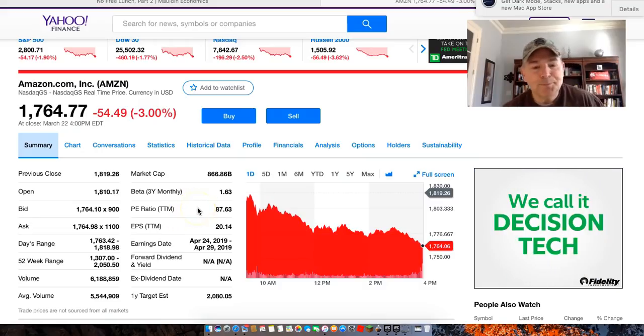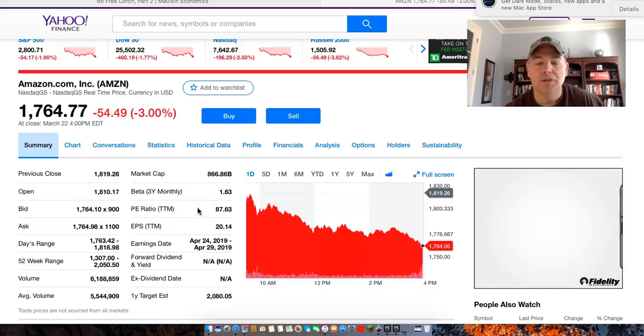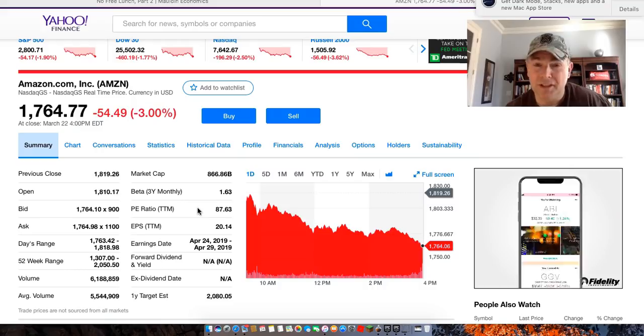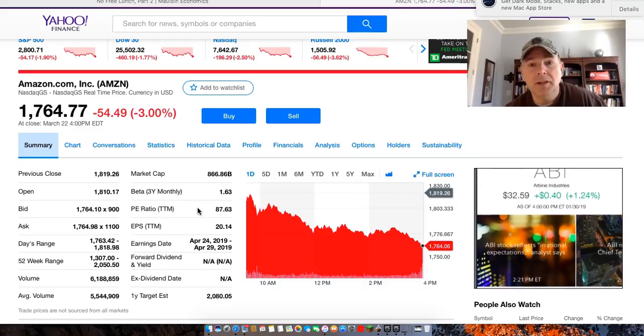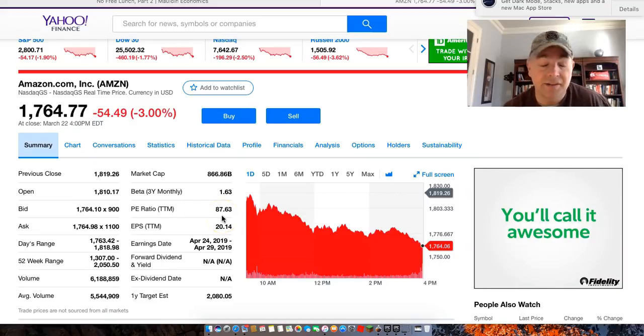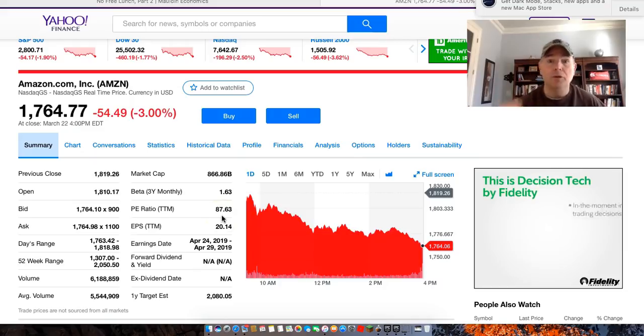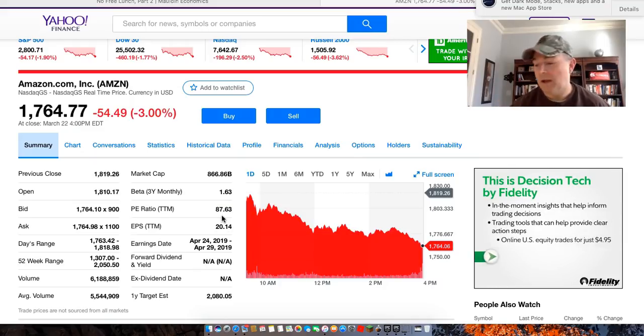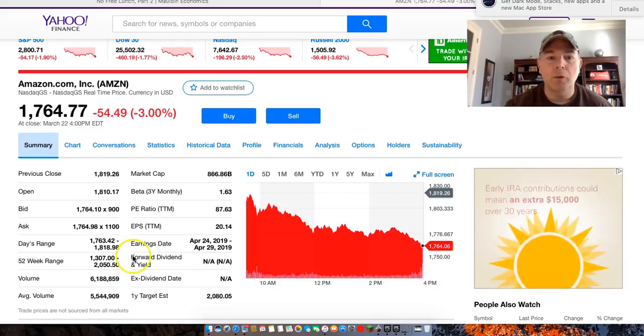But look at this. In this case, the PE ratio has dropped significantly from what it was two years ago, because the earnings have gone through the roof. That's just what's happening. However, the PE ratio is still exorbitantly high. Does that mean it's not worth it? I wouldn't buy it, but does that mean you shouldn't? I don't know. But that's how it works. So that's what happens with PE ratios.